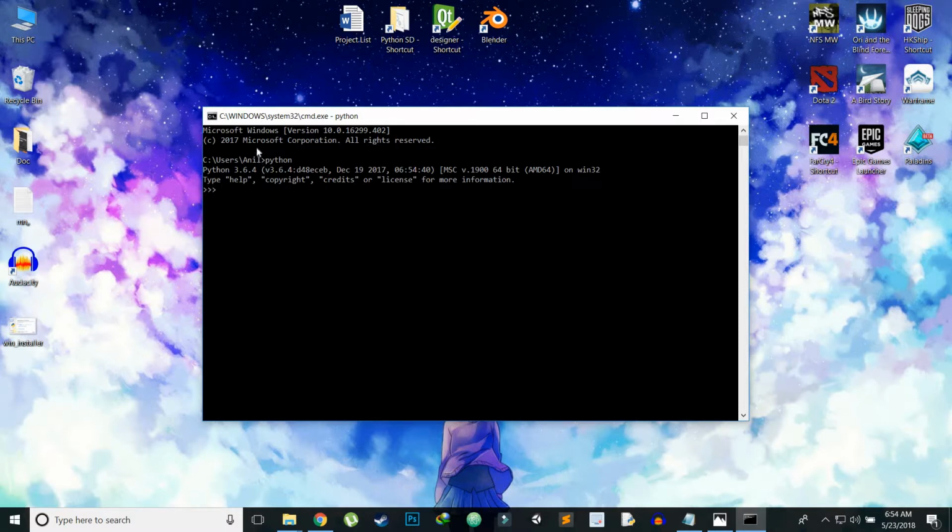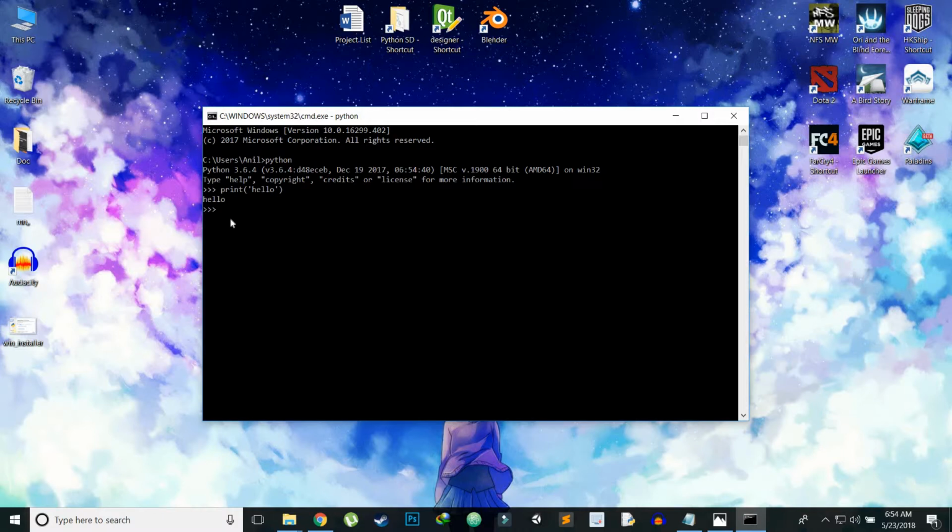Usually in Windows command prompt, there will be only one angular bracket. In this case, there are three, which means you are actually inside Python. So whatever you type here must be Python code, or the computer won't understand. For example, I just told the computer to say hello using a command called print. Don't worry, we'll get into the commands very soon.